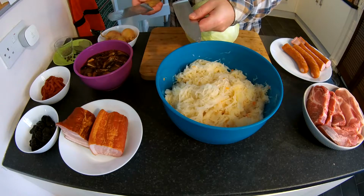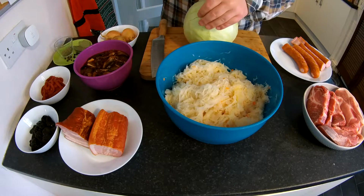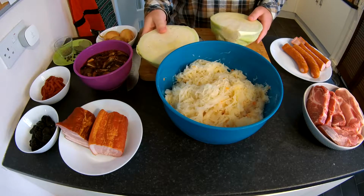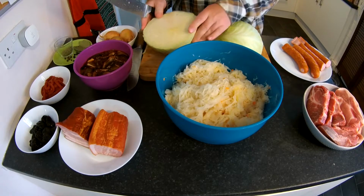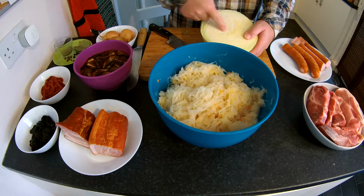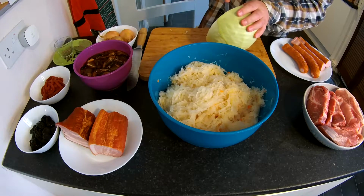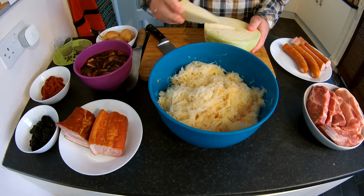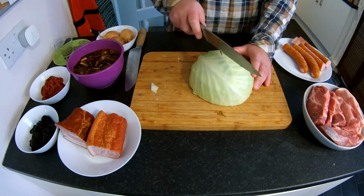Okay, I'm choosing a heavier and stronger knife. So I need to cut a cabbage in half. Whoops, just like that. I will use just one half. I need to cut out the hard middle part of cabbage. Just like that. Now I'm going to chop the cabbage.